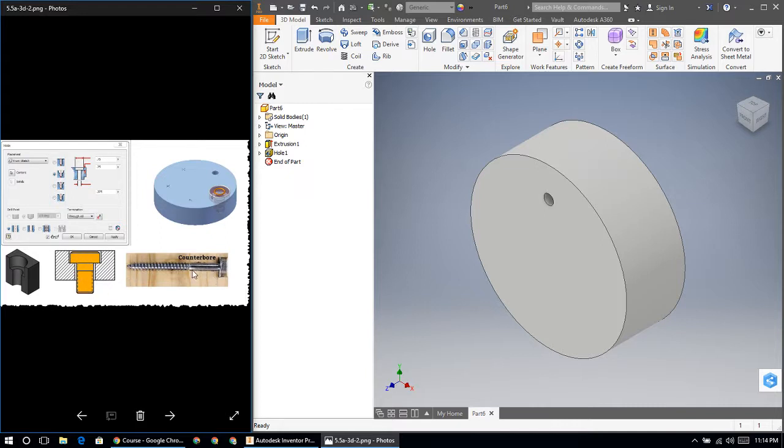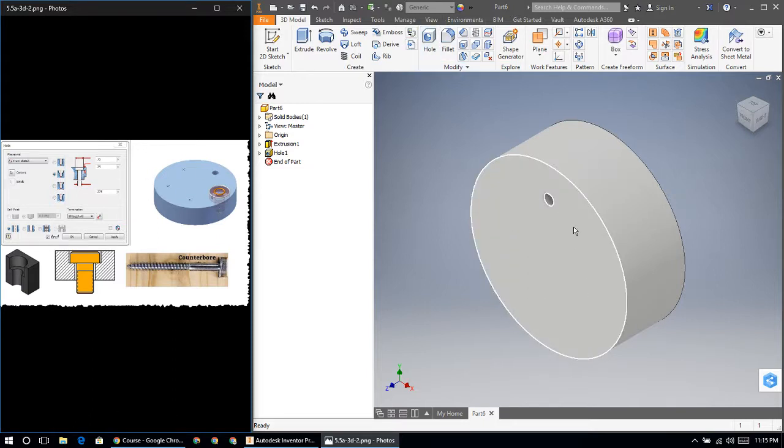So an example would be this lag bolt here. They've counterbored this down so that it comes down in and is slightly below the surface so that, again, if something smooth needs to be slid across here, it can be. So let's talk a little bit about this. Let's go ahead and create our next hole using our hole command here.